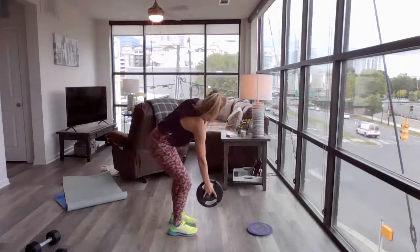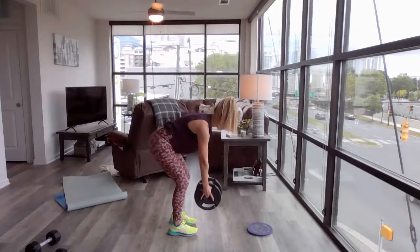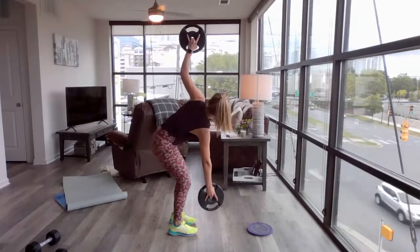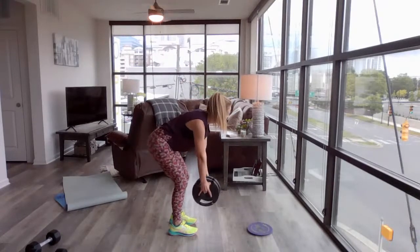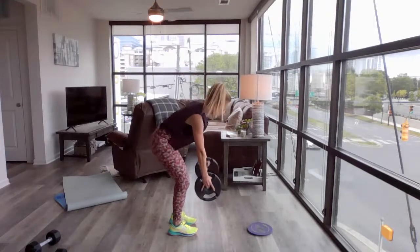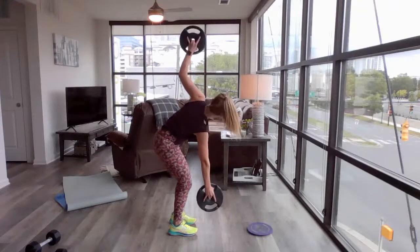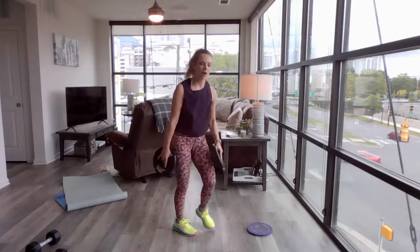We switch sides. Open and close. Good, open and close. Great job, guys. Lift and lower. Lift and lower. You got five. Here's four. Awesome. Three. Big two. And one. Great job, y'all.